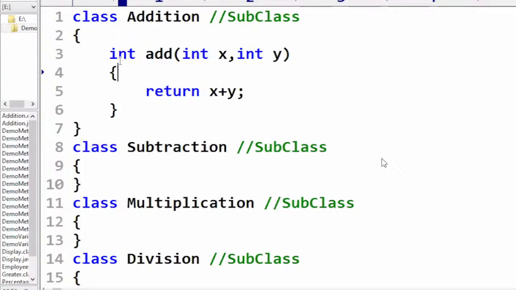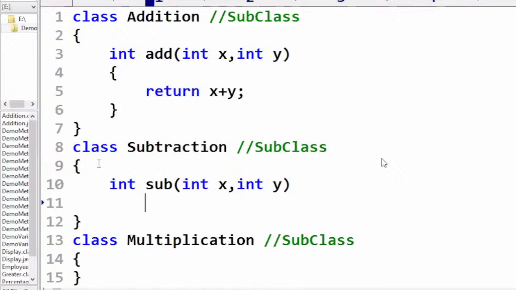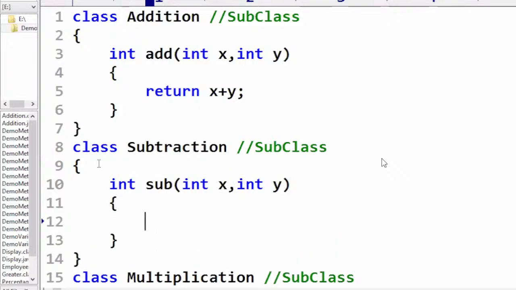Okay, right. Major parts. So here add method is taking 2 parameters and returning the sum, nothing but an int value. Subtraction is the same, no? Taking int x comma int y and returning x minus y.